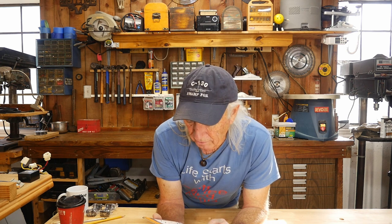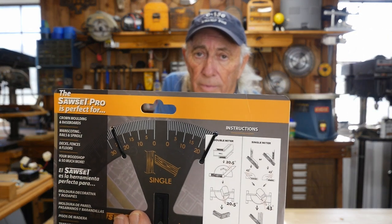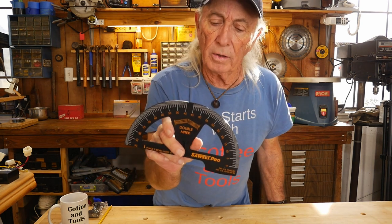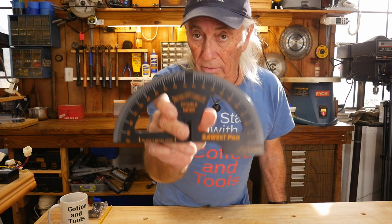On the back of this packaging, they've got a couple of different examples for the miter saw — let me see if the camera can focus on that. There are a lot of different applications. It's a very inexpensive tool, but around a miter saw it's handy. And I don't care whether you have a really expensive miter or a cheap one, this is still going to help make your day, especially if you have to do anything with angles. Ed specifically made sure the numbers on these gauges are large so they're easy to read, so there's no math required. It's a really nice, cool tool — very inexpensive but it adds a nice feature to the miter saw.